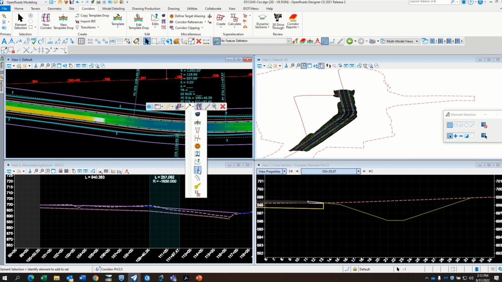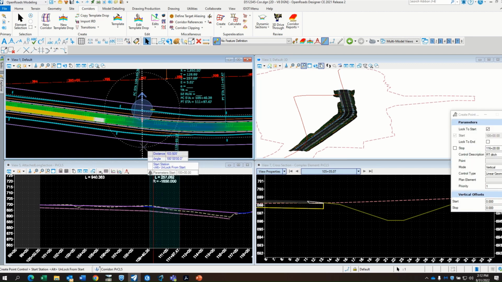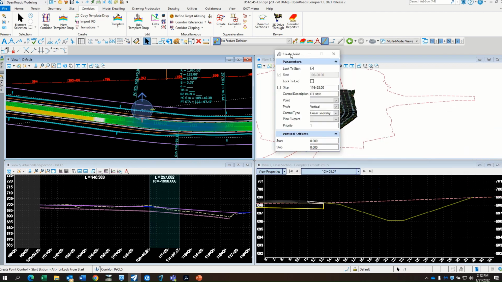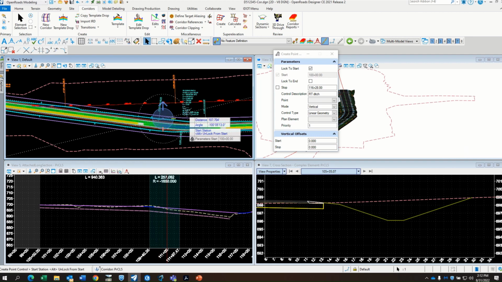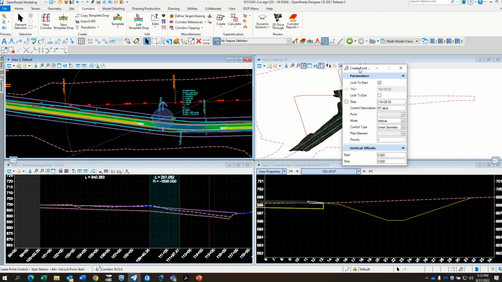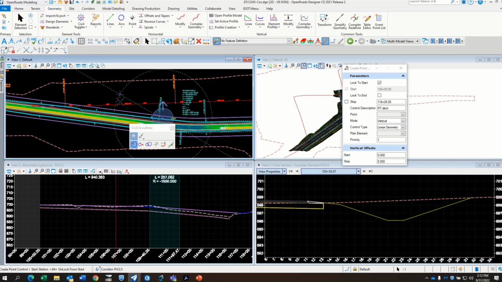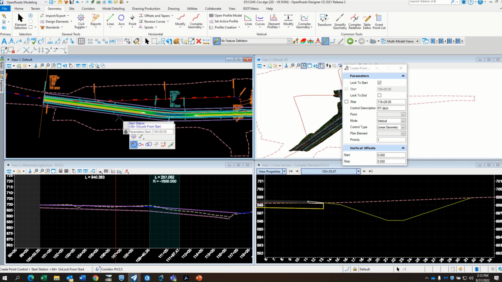So I'm going to create a point control, and then it should just be asking me some questions, and I'll answer it. I guess I must still have this Civil AccuDraw turned on, which is kind of annoying. I think I'll turn that off, because we don't need it for what we're doing here.